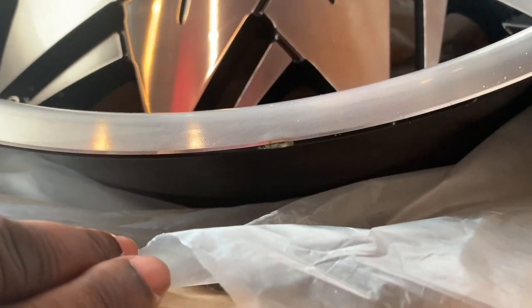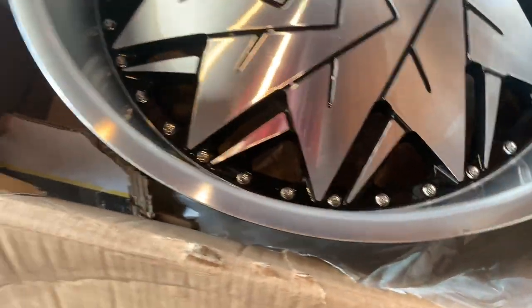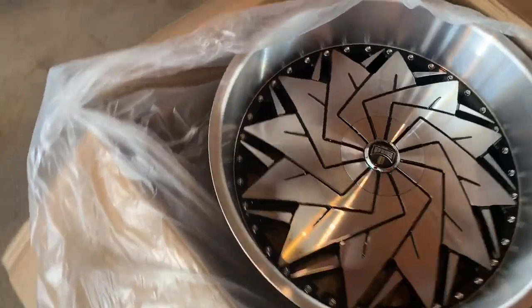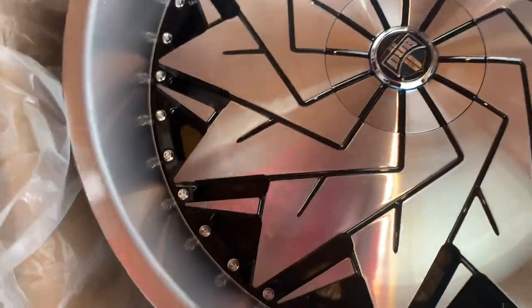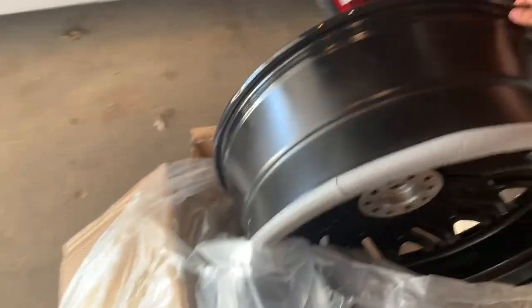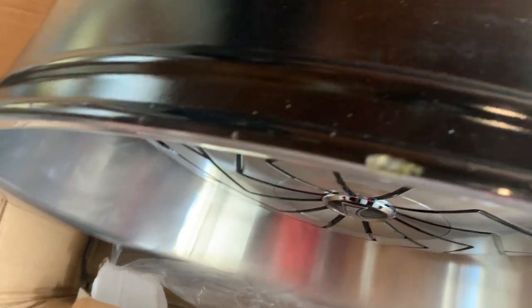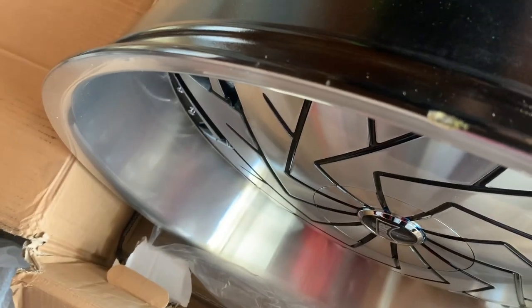Hold on, it look like they got a little crack. You see that? We're about to send these back, y'all. Right there. Like it dropped or something. Cause these boxes thin as fuck. Let me see, stand it up. It's dipping it too. Y'all can see that, man. Y'all see it. I ain't open these boxes or nothing. That's a nasty ass chip, boy.